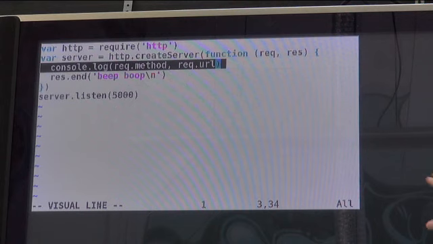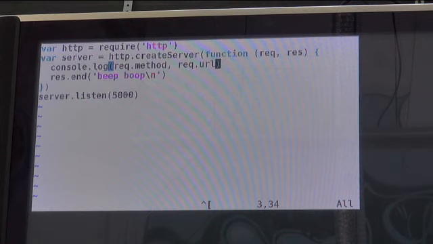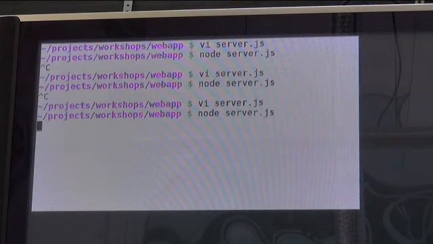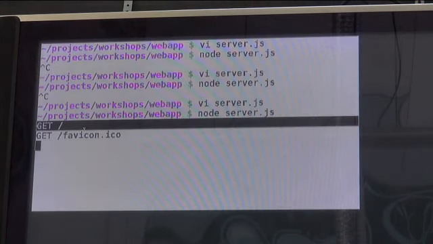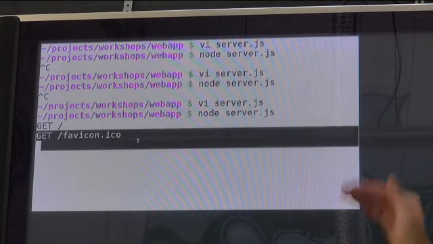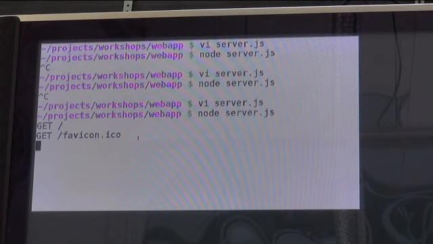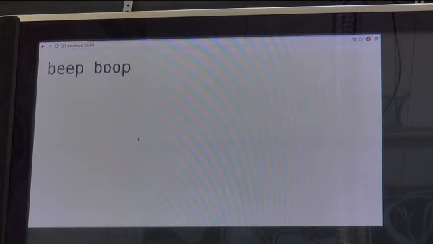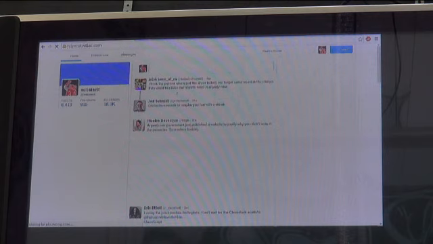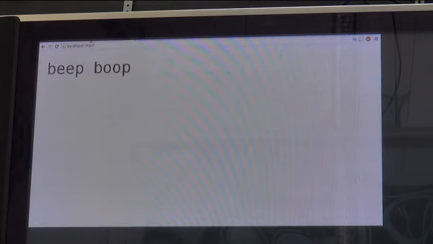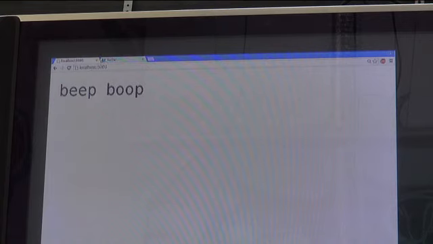Okay. So anyways, if we console.log req.method and req.url like this, rerun our program, and go to the same URL in the browser, now on the console we see these two messages, get slash, and this one's kind of silly, get slash favicon.ico. This is the icon that the browser puts on certain sites, like if you go to twitter.com, you see this little icon in the top right once it finishes loading, but it's going to take forever because Twitter is really slow. There we go. So that's the favicon. Oh, sorry, you can't see that. There it is. It's a little Twitter bird.